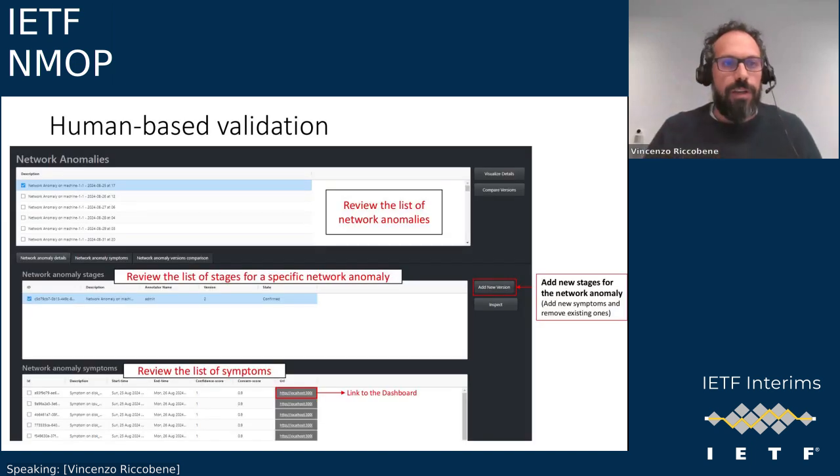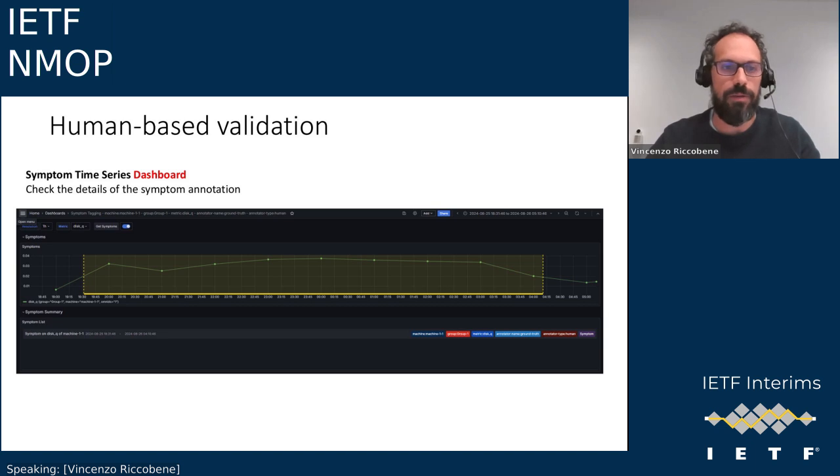When navigating all these network anomalies, the user will see a list of all the network anomalies that can be explored in detail, where you can see all the revisions of all the stages that have been tagged by any of the actors involved in the process. And from this kind of GUI that you have available in the open source system, you can add new versions, modify existing versions, or analyze the details of each single symptom and visualize those symptoms in charts, showing exactly what metric and what kind of behavior you're experiencing. This is visualized using Grafana. And when you deploy it, this is all Docker based, so it's very easy to deploy. Theoretically, you should be able to do that in a fully automated fashion.